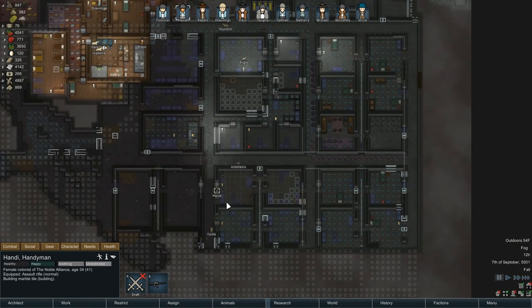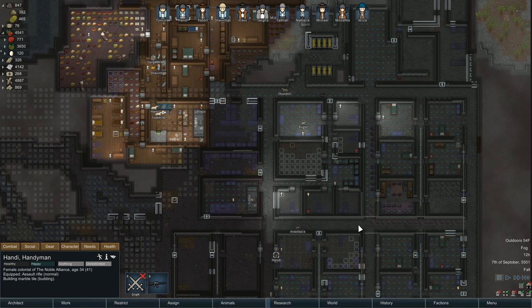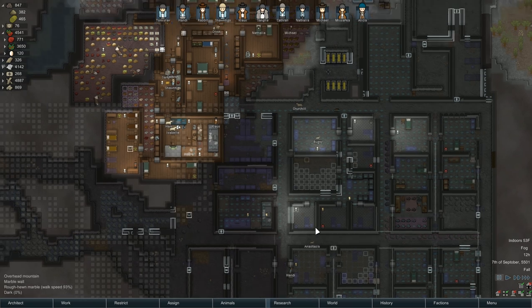I'll send her through and try to get the last of all the beds and nightstands and chairs built. And then Klaus can jump in and do all the rest of them, maybe Tomislav as well. Otherwise, he's researching carpet making. So if we get any special requests for carpet colors, we'll be capable of doing that. But I'm going to call this one done.